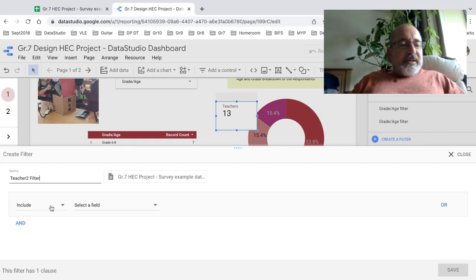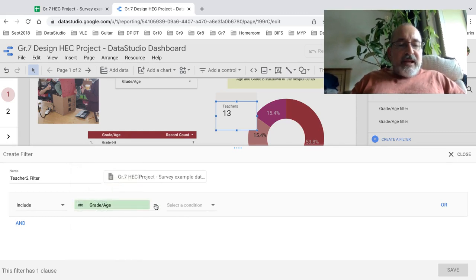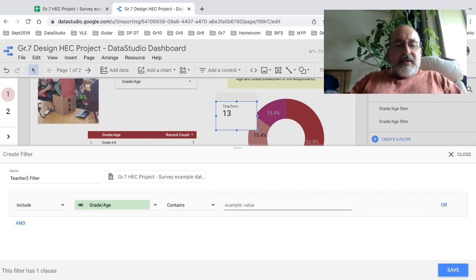And we want it to include, yes, you do include or exclude, but we want it to include from the grade and age data. And we want to make sure that it contains, there's a number of choices there too, but we just want it to contain the word teacher.